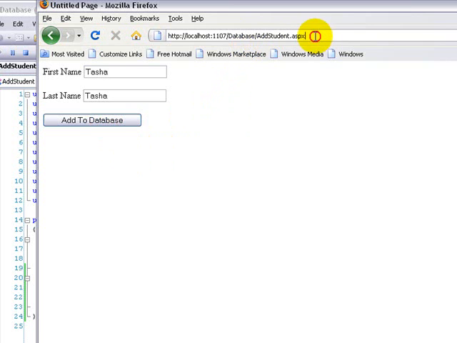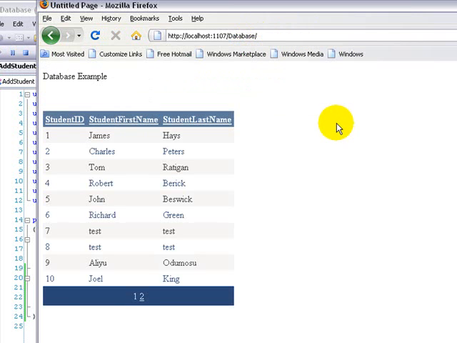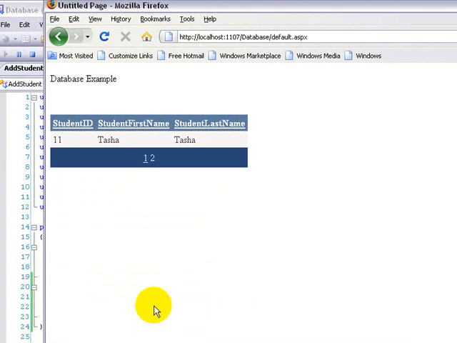So now let's go to our home page. You know, we'll just go to the home page. Right, you see, where's Tasha? Did I add Tasha? Let's refresh the page. Oh yeah, because we enabled sorting, that has gone to the second page. I was wondering where Tasha had gone.